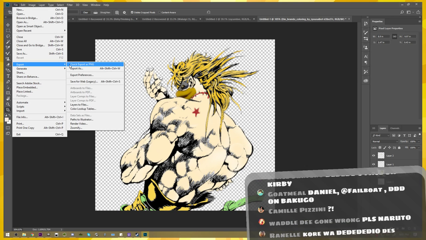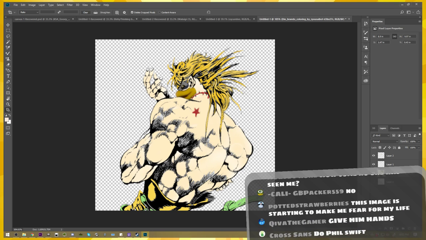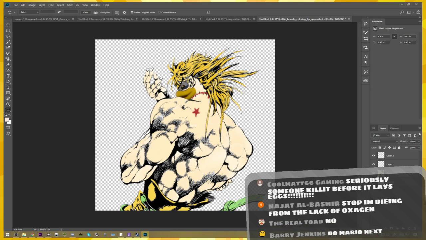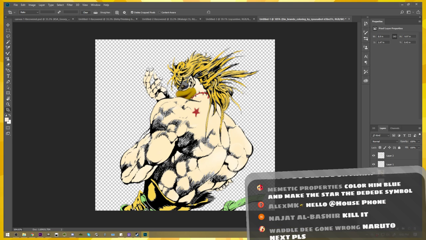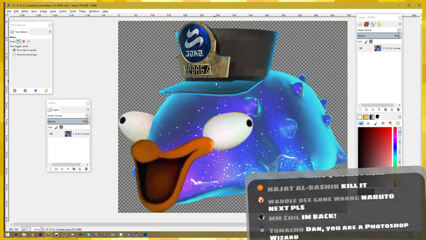Export. Quick export. This is for you, Taylor. You wanted this. This is for you. It's gonna be DDDO. It has been saved. I have the most. Oh, God. There it is. There it is.